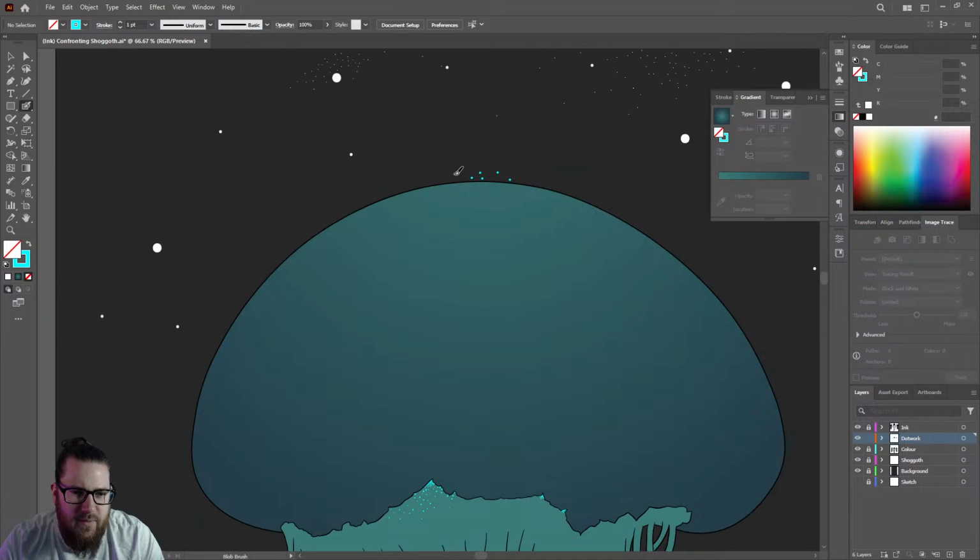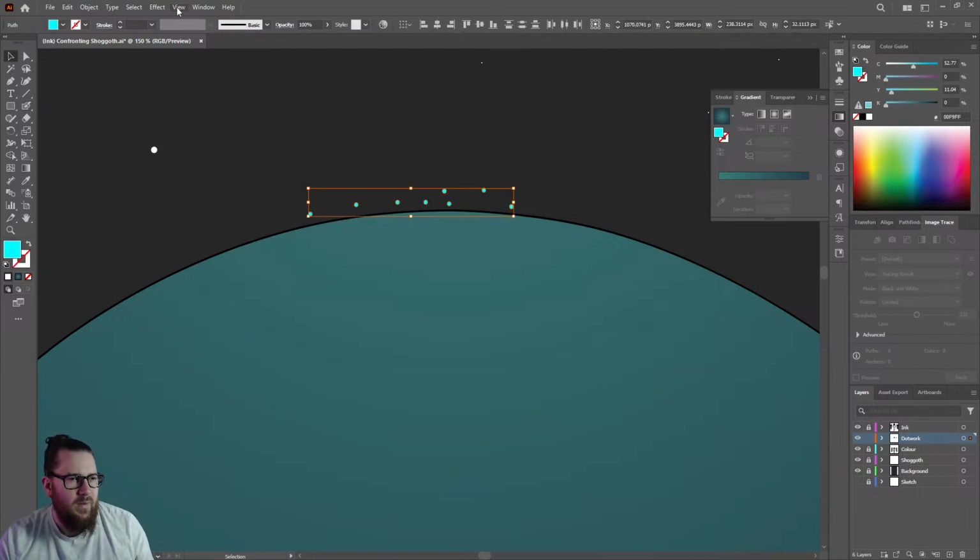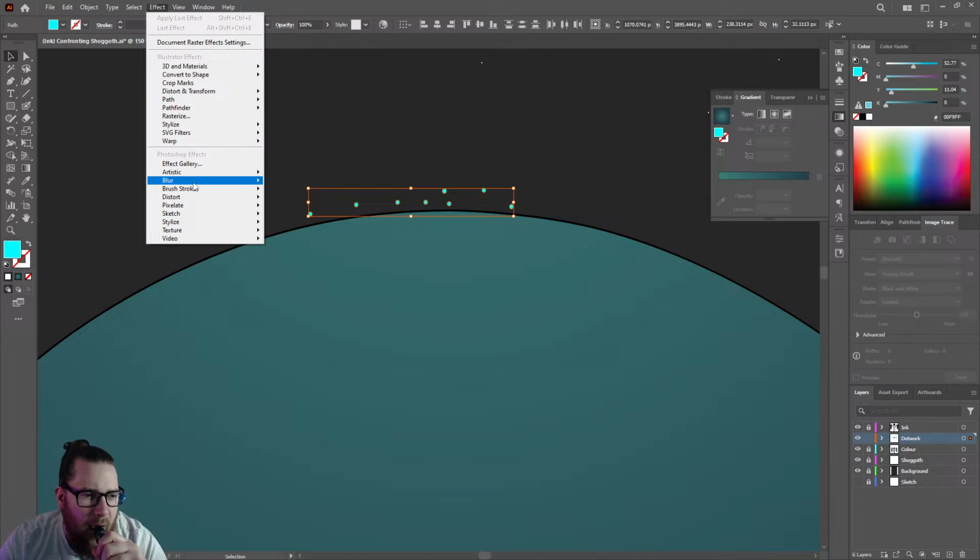Don't want to do these too close together. You know what? I could add glow to these as well. Perfect.